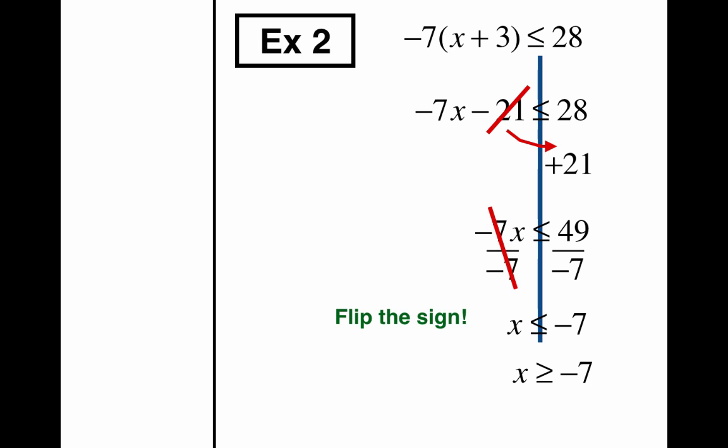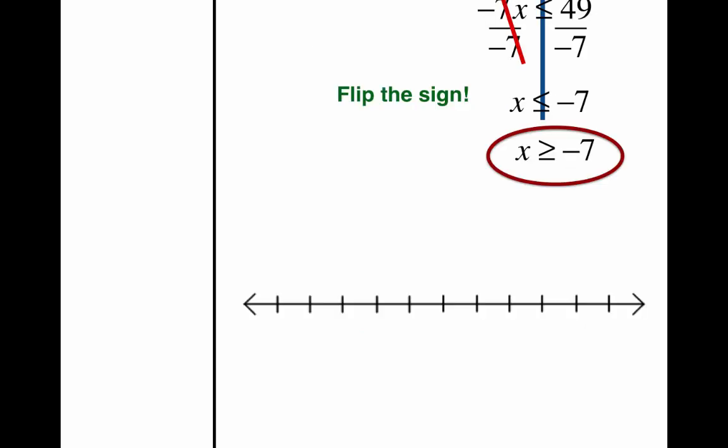So x is greater than or equal to negative 7 is going to be our solution. Now put it on a number line real quick and we are done and we would have our level 4. So here's my number line. Negative 7's got to be on the number line. That's important. So you can put like 6, 5, 4, 3, and you could do like 8, 9, 10. You get some numbers kind of around it.